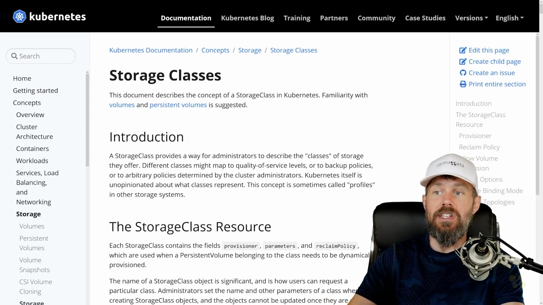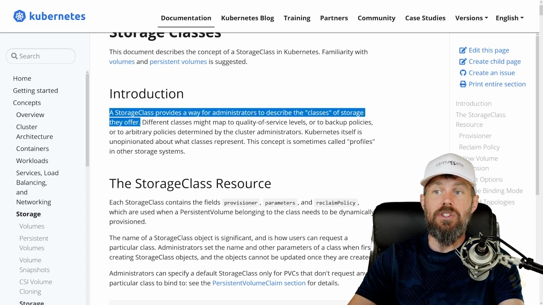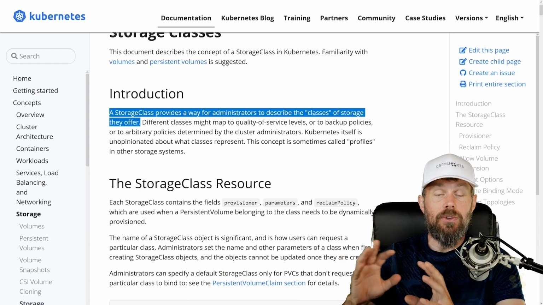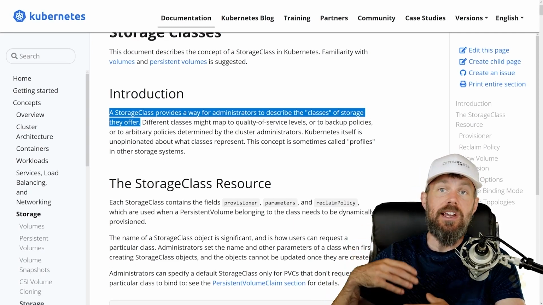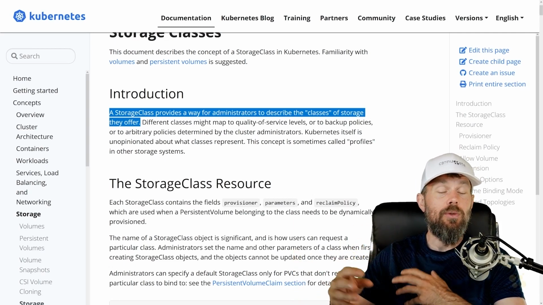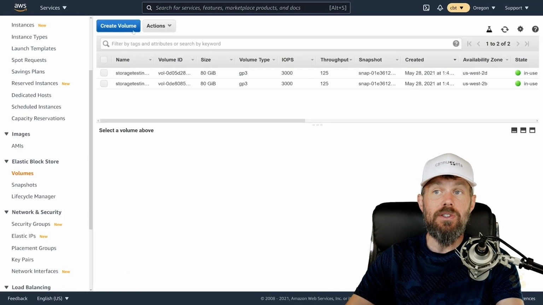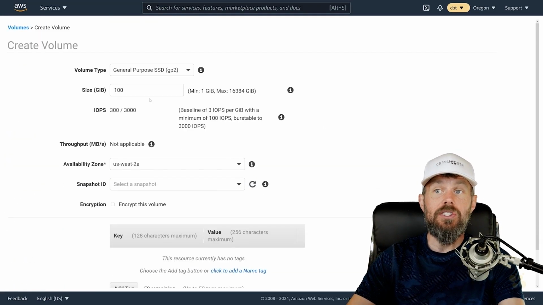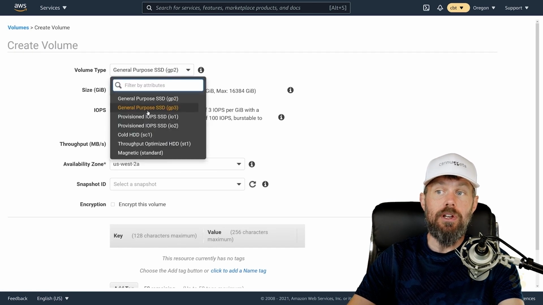Now, if we were to take a look at storage classes here, essentially this is a way for us to define a different series of classes of storage that we offer. So this could be low throughput storage, it could be high throughput storage. If you want to get really granular with the different parameters that you're specifying for your storage, you can certainly do that. When we actually come in to create an EBS volume using the AWS management console or any of the APIs that are available, we can choose the type of storage right up here.